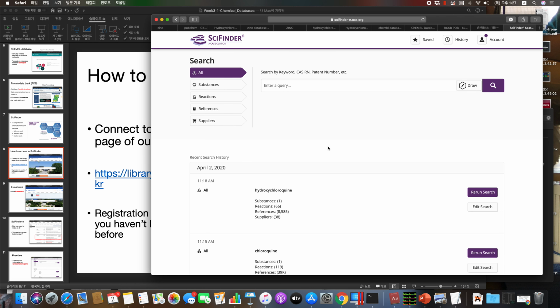All right, so I came into SciFinder. As I mentioned, you have to register first, okay? Once you are registered, you can log in using a computer inside the university. Then let's search hydroxychloroquine. I searched hydroxychloroquine before to prepare this class, but here I'll just type it again.